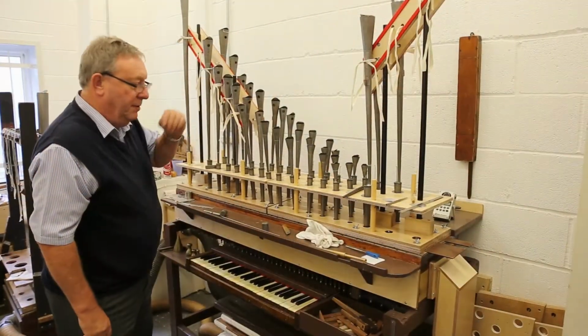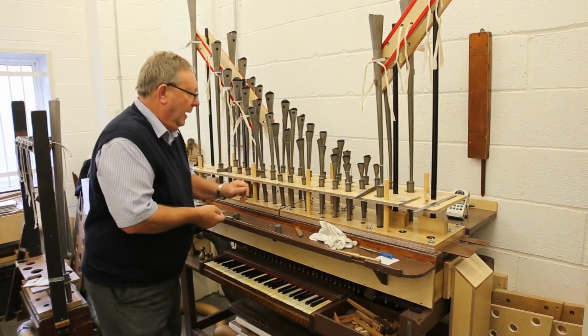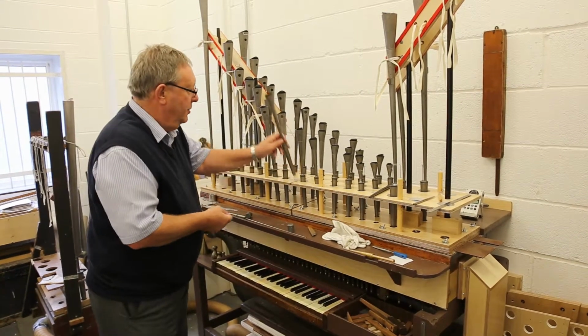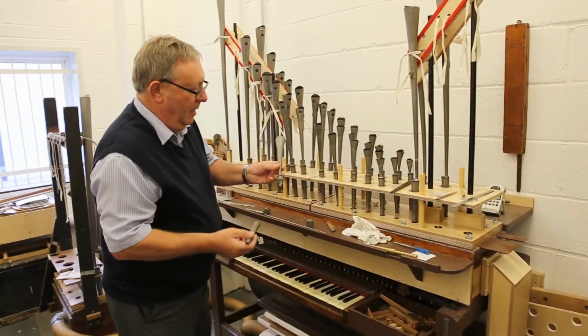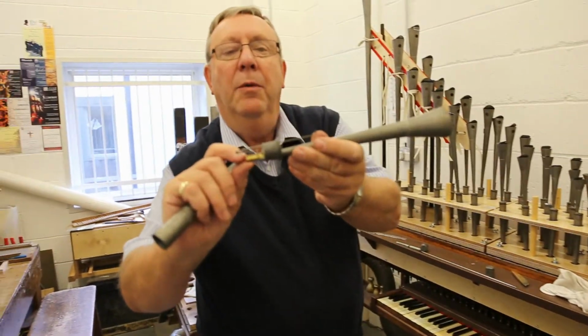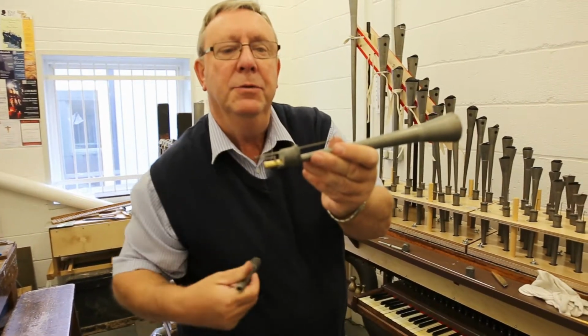This is part of your swell oboe. It's a reed stop. It was in a dreadful state. It's been really got at badly. I can show you how it works. Inside each pipe there's a little brass tongue with a curve on it, and when the wind comes in that vibrates and that gives you your tonality.